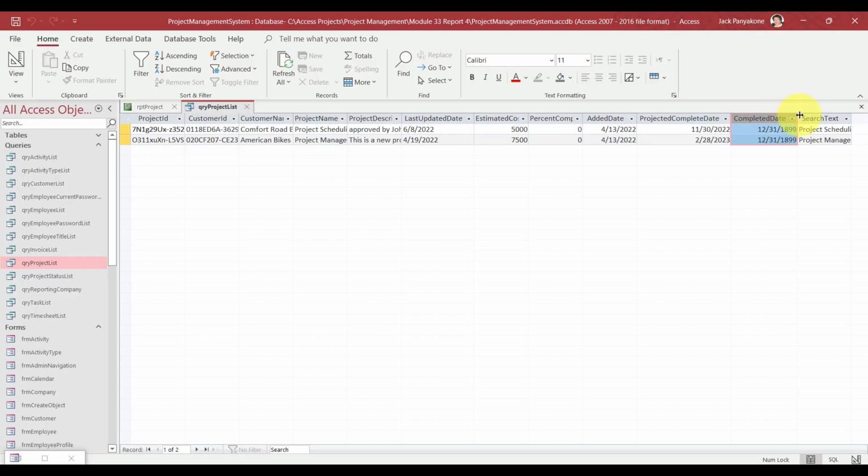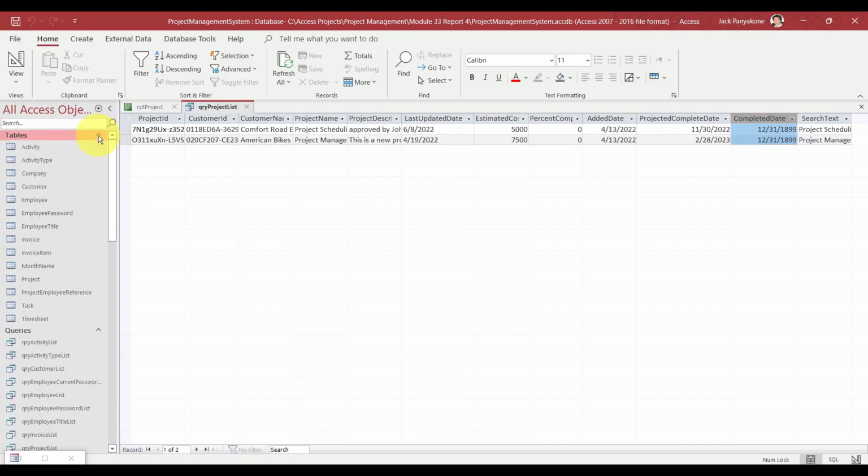Yeah, we can populate all these dates in here. These 2 dates, so we got 2 columns. 3, 4. One thing I see it doesn't have is the status, project status.